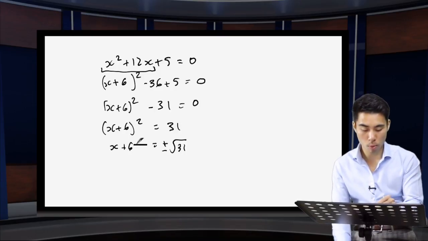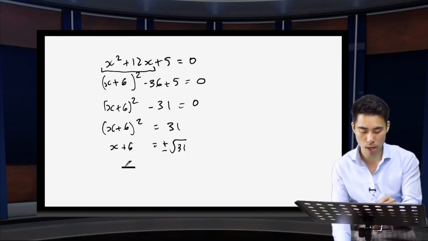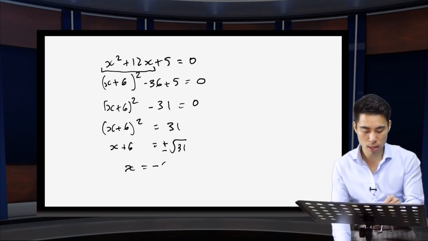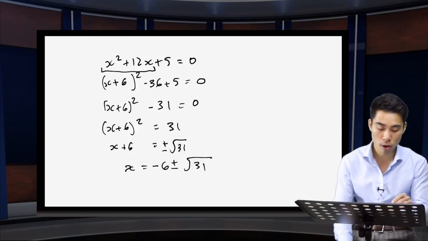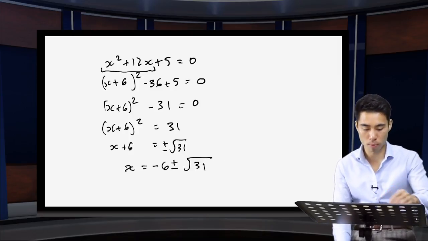Now, one more thing to do here. I've got x plus 6 equal to plus or minus square root of 31. I need to undo this plus 6 on the left hand side. How do I do that? Subtract 6 from both sides. Okay, and try to leave your answer like this. That's the most conventional way of writing it. So essentially I'm subtracting 6 from the right hand side there. So I've got minus 6 plus or minus the square root of 31. So that's the first example all solved.